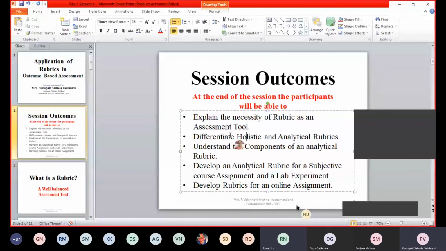Condition should tell you under this specific limit I am supposed to do, or these specific rules I am supposed to follow. Here we don't have any condition. It is just a performance. Okay, next one is develop rubrics for an online assignment. This is also performance and condition component. Performance. You are not given any condition here. Using this particular thing, that particular thing will be condition. This is performance alone.